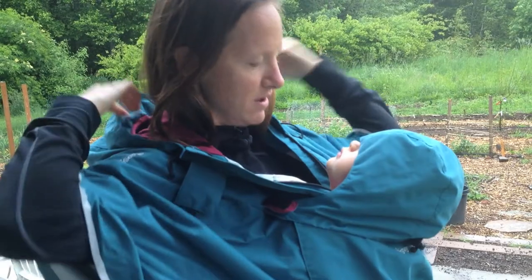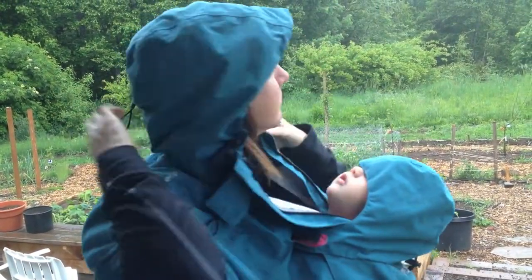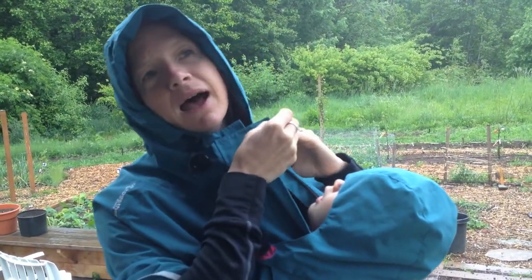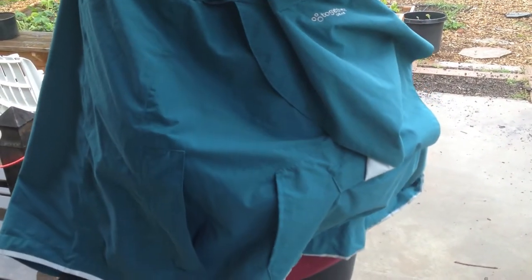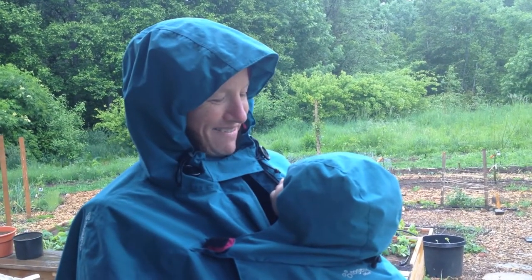Now, I have my own hood, which adjusts both in the back and on the sides, makes a really nice fit, and then I can bring this little button across so that my chest isn't all open. When I put my hands inside, you can't see it, but right where my hands are, there's a little hand warmer pocket. So I'm just resting right on her. We're all covered and ready to go.